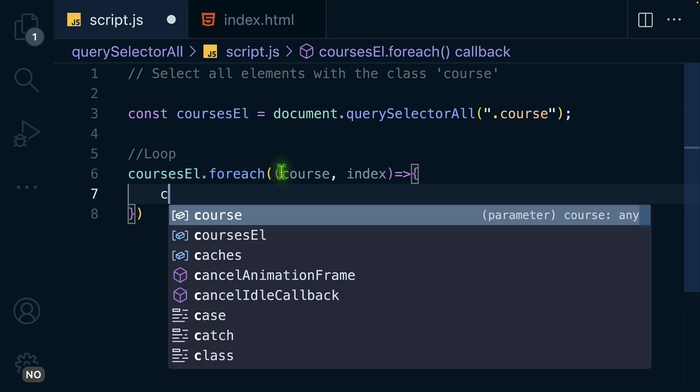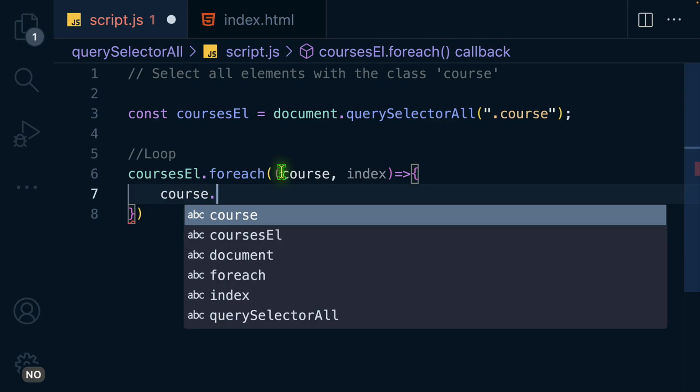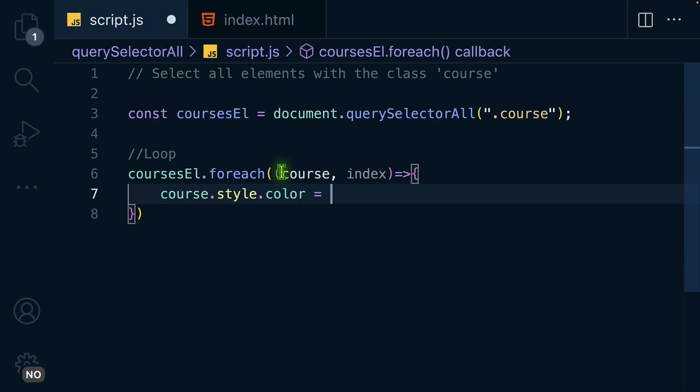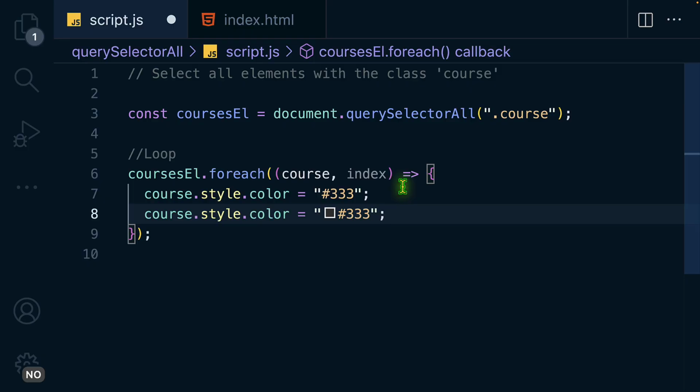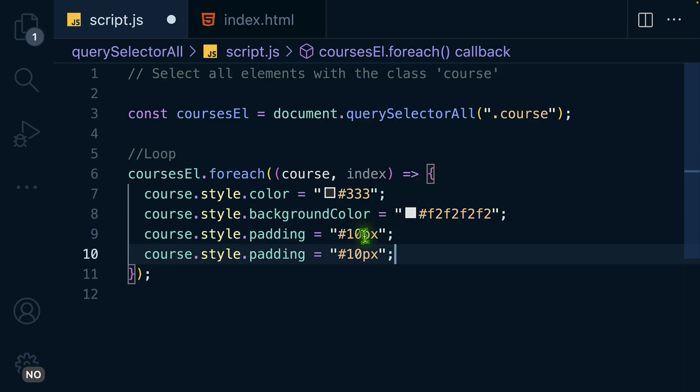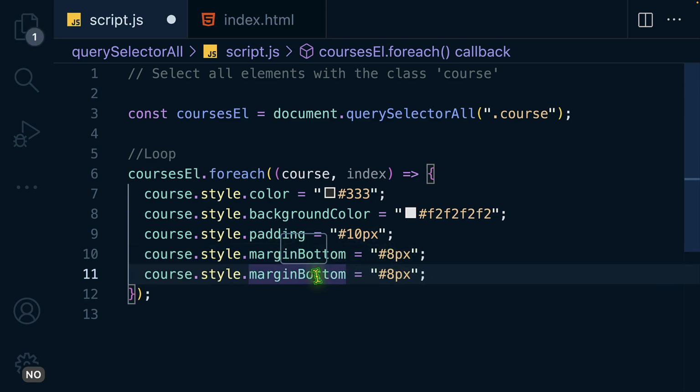So here we're going to change the course.style.color equal to hashtag 333, and then copy and paste. Background color is equal to hashtag F2F2F2, and then padding 10 pixels, then margin bottom of 8 pixels, border radius of say 5.